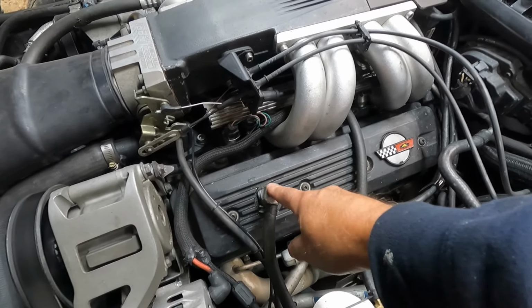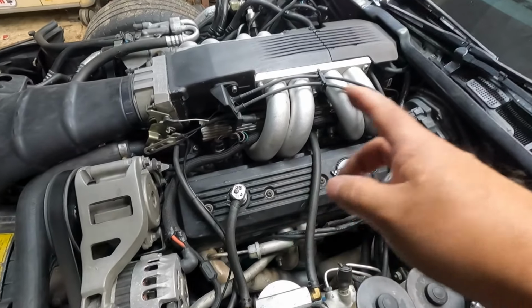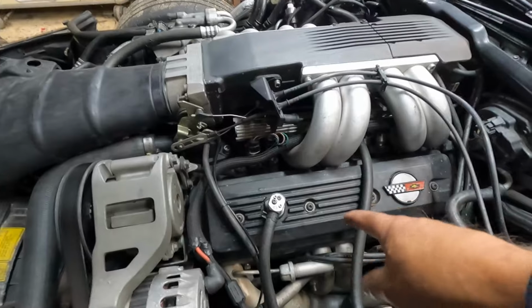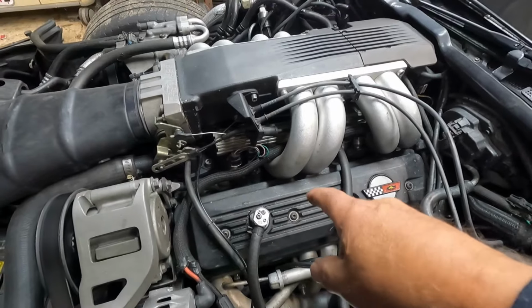It'll have a PVC valve here, and the hose usually runs to the intake depending on your car. It doesn't matter if it's fuel injected or carbureted, it works the same way. Basically, you're taking fresh air from that side, and this side is sucking the fumes out of the crankcase and creating a slight vacuum inside the crankcase.